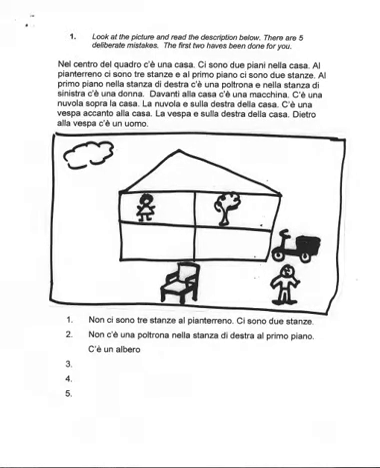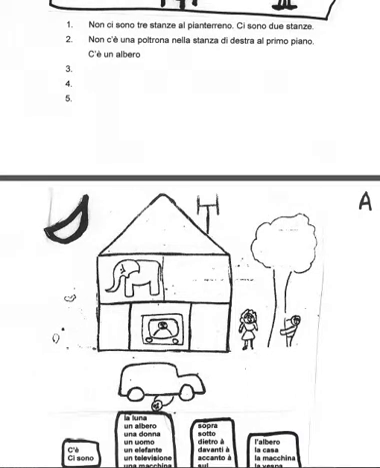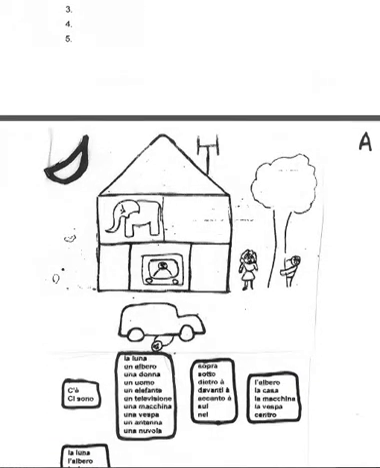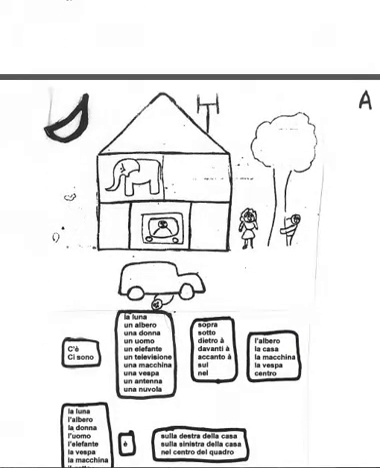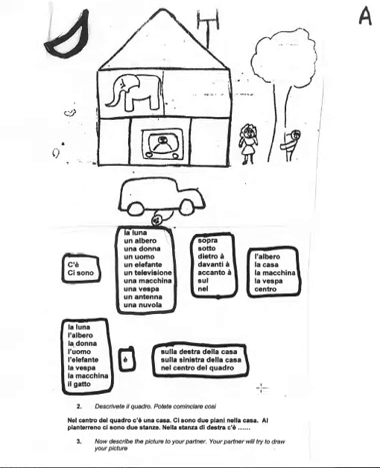Okay, what we're going to go on to next is more pair work, and this is speaking practice. So I've got an A and a B part, and I've given students lots of vocabulary and also the prepositions they need. And what they have to do is initially write a description of this picture. So that's number 2 there.